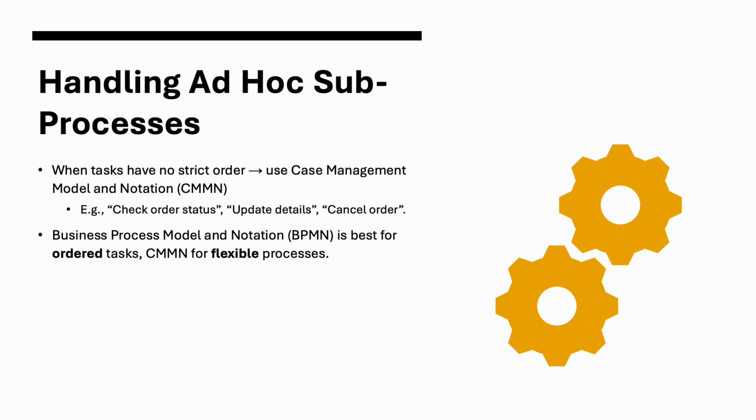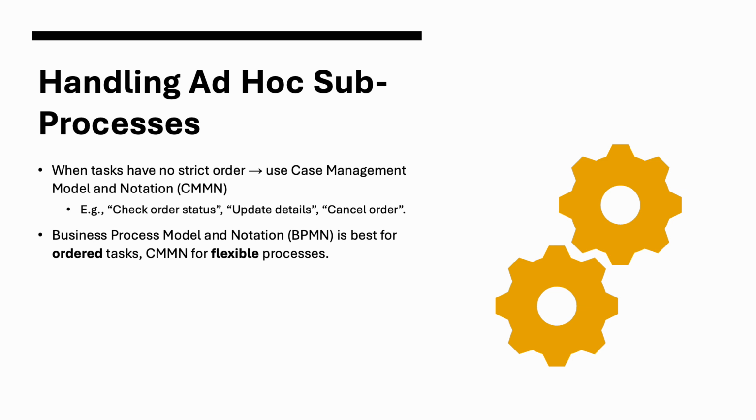Next, let's talk about ad hoc sub-processes. Those parts of a process where tasks don't happen in a strict order. Think of customer service, where checking an order, updating details, and canceling an order might happen in any sequence. BPMN, our usual process modeling language, prefers step-by-step flows and struggles with these flexible parts.